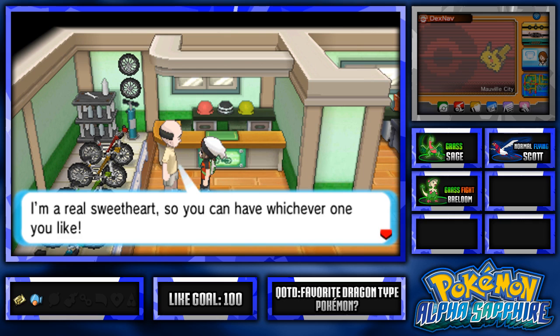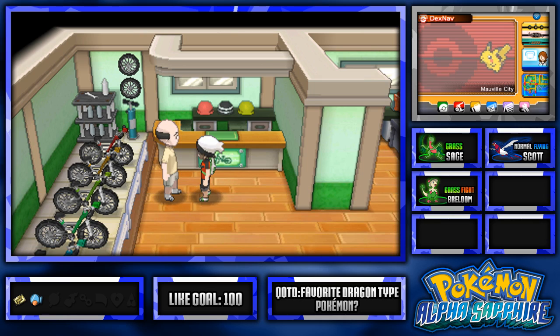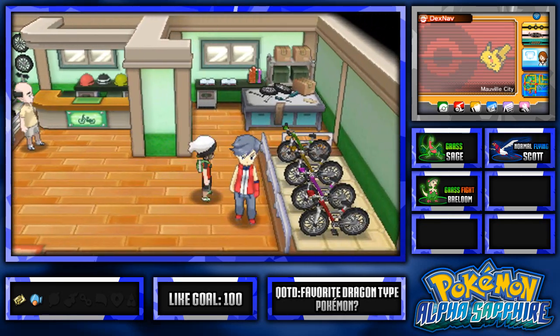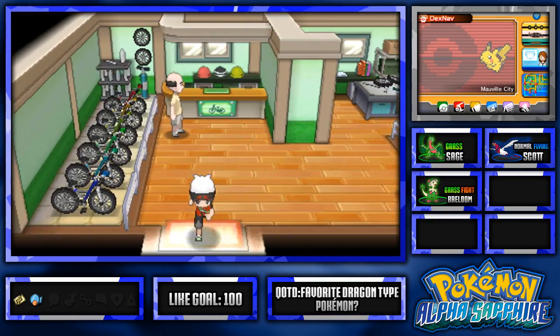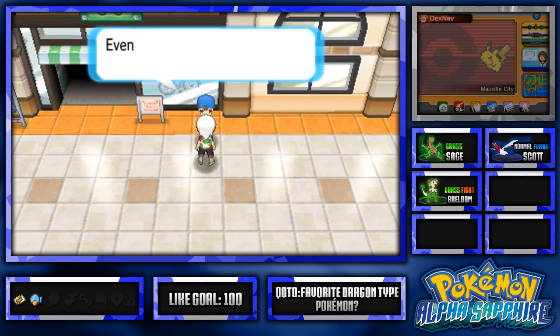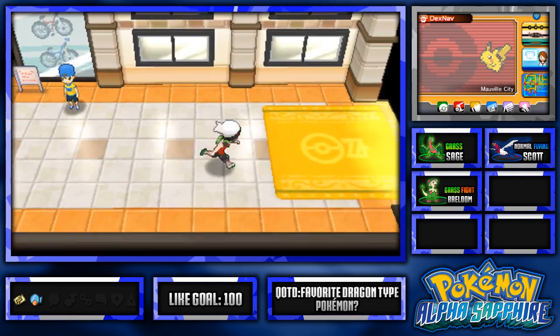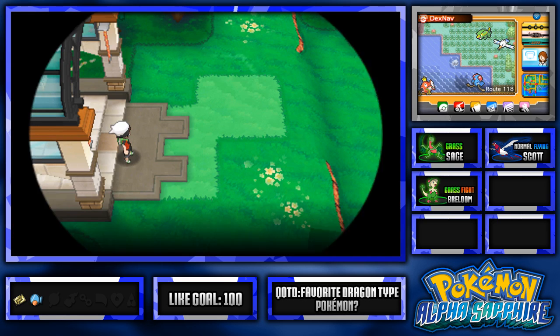So, in the Road to Omega Ruby series, I chose the Acro Bike thinking that's the one you need this early in the game. It's not. Don't get the Acro Bike. The Acro Bike is basically an after-game thing, when you need it. For right now, you basically rely on the Mach Bike. This is because for all the bike puzzles, you need the Mach Bike.